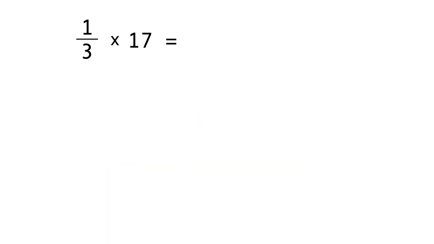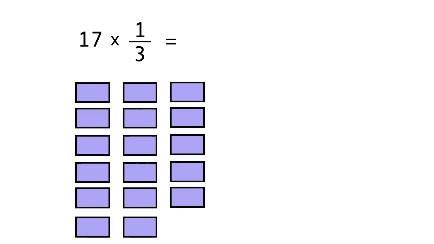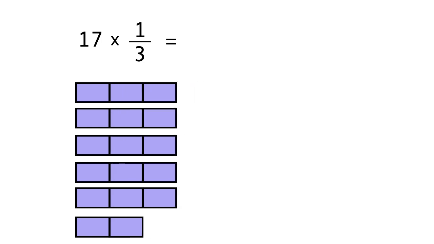Now, the way I would prefer to look at it is I would actually do this. So instead of having a third lots of 17, I'm just going to have 17 lots of a third. So if I have a third, I just have 17 of them. So here are my 17 thirds. Now, all we have to do with this is try and simplify this so we can get a whole number and a fraction, so we get a mixed number. So the 17 thirds go together to make 5, and we've still got 2/3 left over. So the answer is 5 2/3.